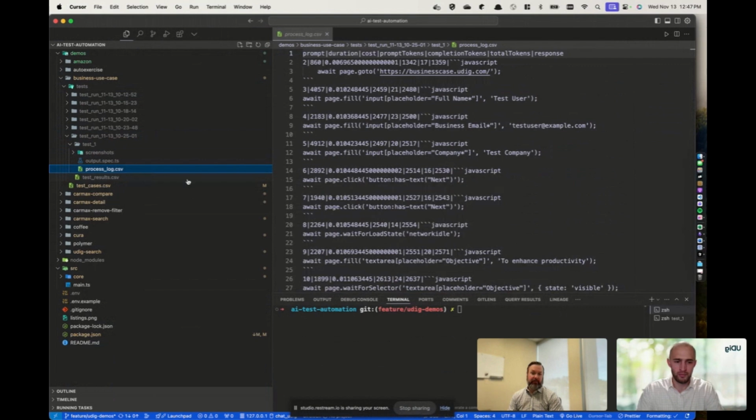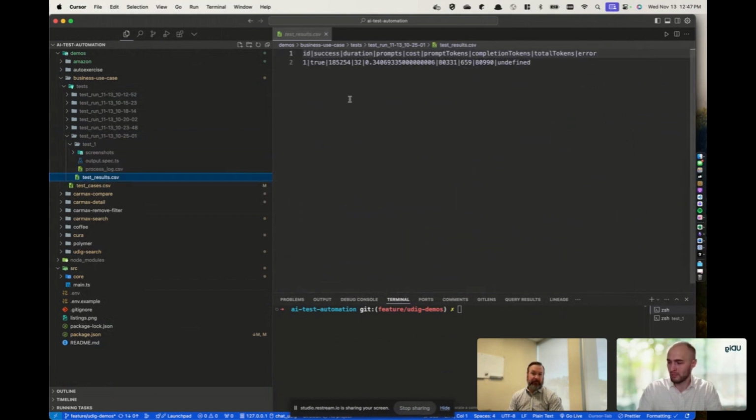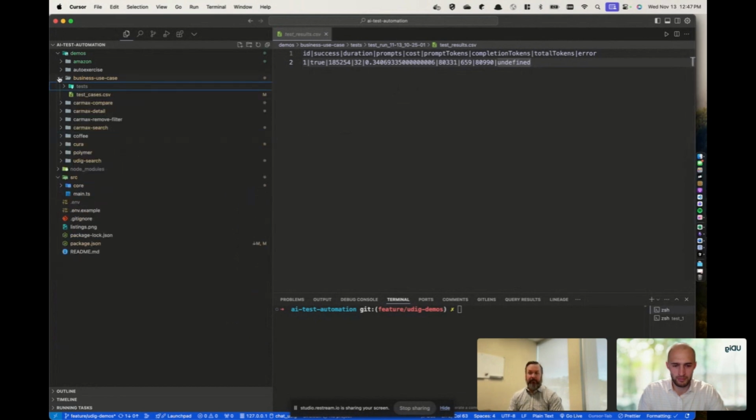And then we have a log, right? And the result basically says, hey, this was successful. This is how long it ran. This is how many prompts. It cost us 34 cents roughly to run that particular test. So we are doing some of that too, to try and figure out, for complexity, we do have some kind of logging that goes along with what we're doing. That's what's in this demo folder.